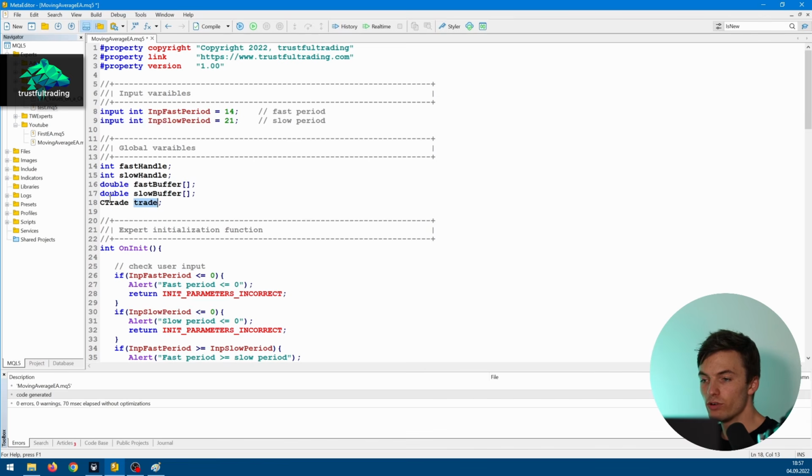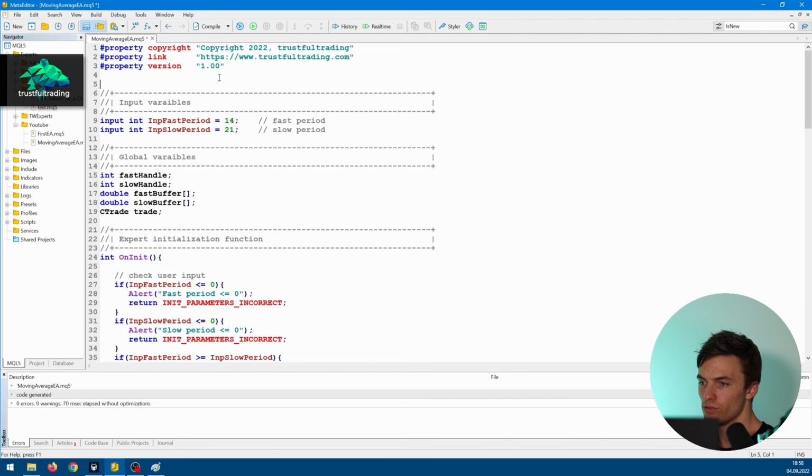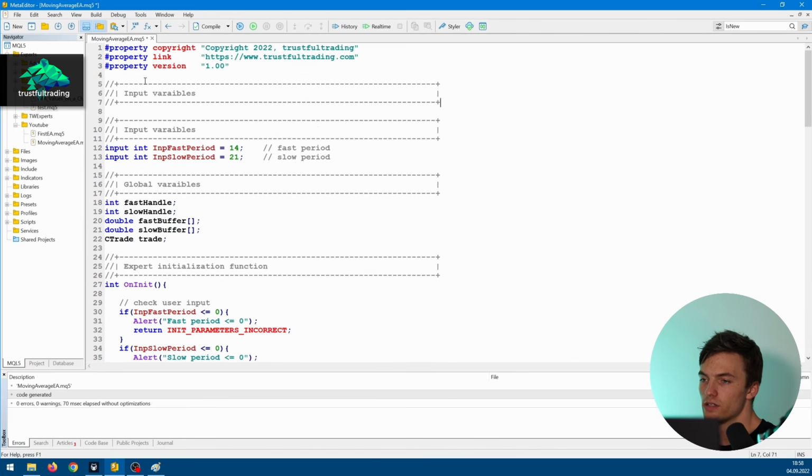And now to use the code from the CTrade class, we need to include the file. So we create another section. We call it include.